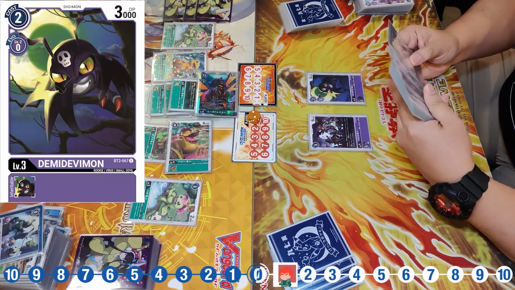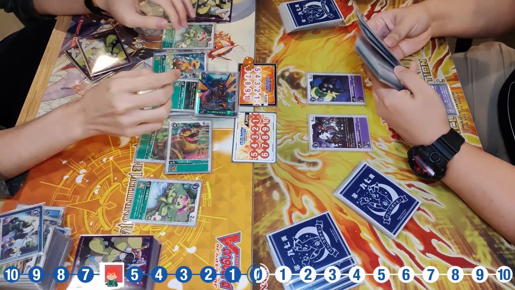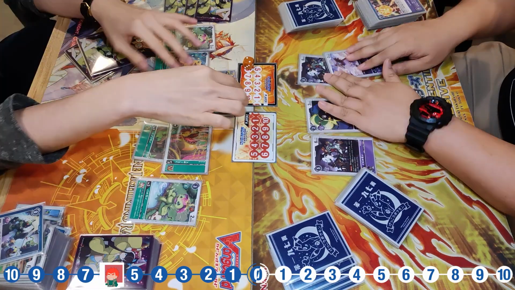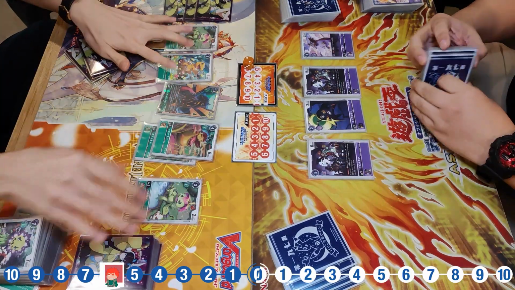So he does Hardcore the Devimon, sorry, and then going for the Nailbone here once again to most likely replenish the field with a blocker and a rookie. So let's go for the Valmon here and the Tapiamon. But the green player does have 6 memory to work with. He does play the Digiburst for now up when he realizes that he didn't pay for the previous turn.